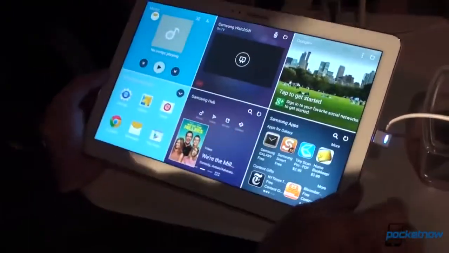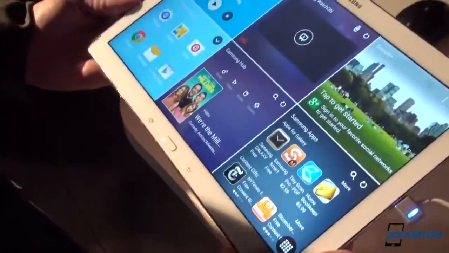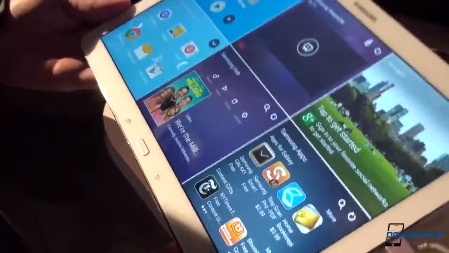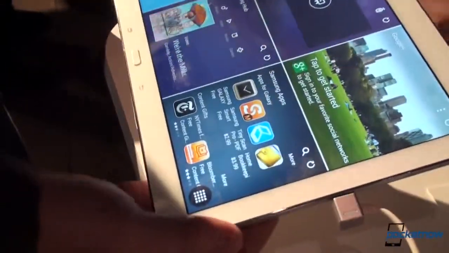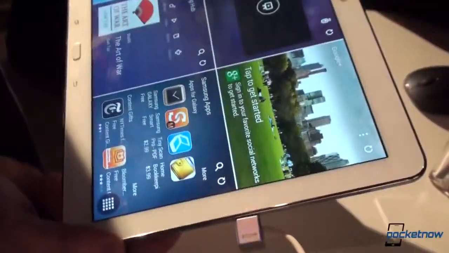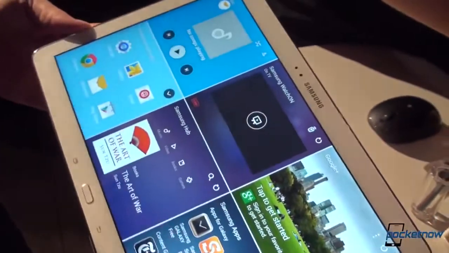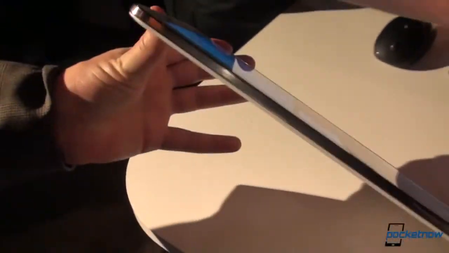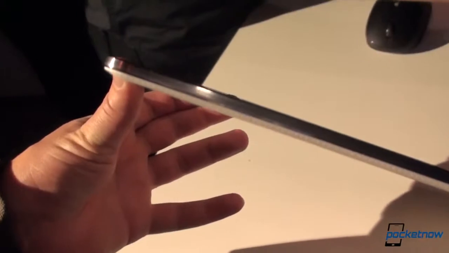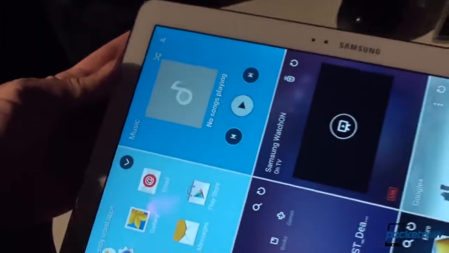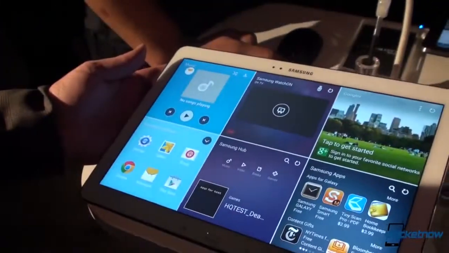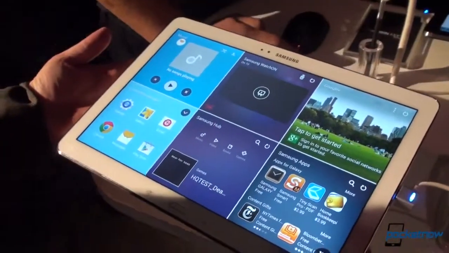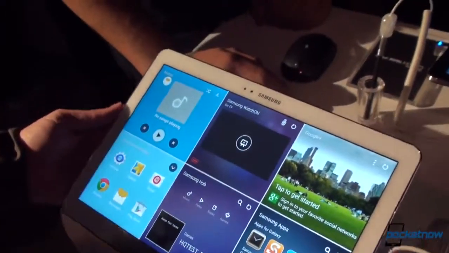To talk a little bit about that, I want to talk a little bit about the heft though. This is a 732 gram device, give or take a couple grams. The mass varies by a few grams depending on whether you're getting the Wi-Fi version or the 3G version, the LTE version. So does the processor. If you get the Wi-Fi and 3G, it's the Exynos model. If you get the LTE version, it is the Snapdragon 800. 3 gigs of RAM in each case, I believe.